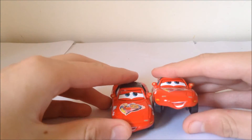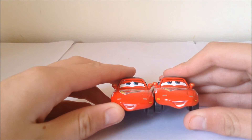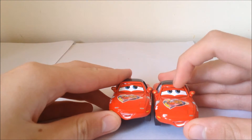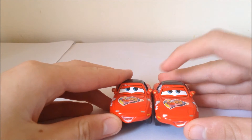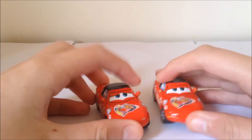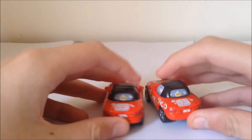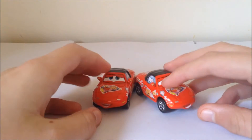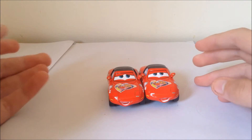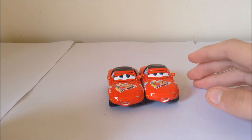This is Mia and this is Tia — you can tell by the number plate and also by the face expression. It's not too subtle; the upper lid here is quite different to the lid on Tia. These do have plastic rear mirrors, which I like. I'm pretty sure they're based off of a Mazda, but I don't really know because I don't know anything about Mazdas or the car models from the Cars movie.